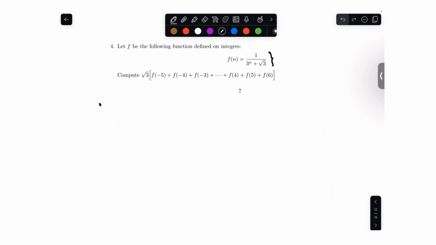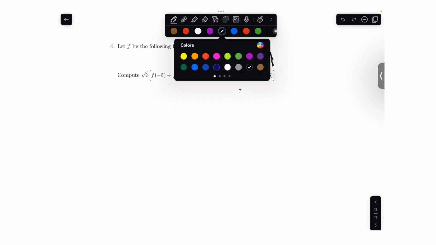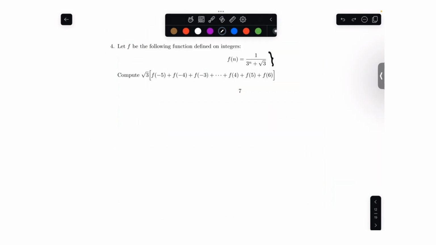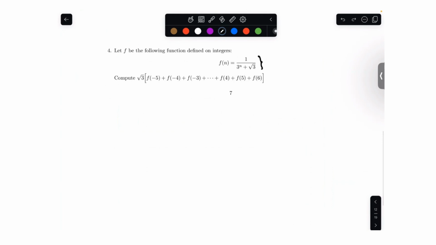So when you see this problem, what do you do? Naturally, you write down, like it's an algebraic format, like a lot of numbers. So when it's a lot of numbers, you write down the numbers properly. Okay, you write down the generalized form. So let me write down the generalized form for you. It's -5 to 5 and 6.